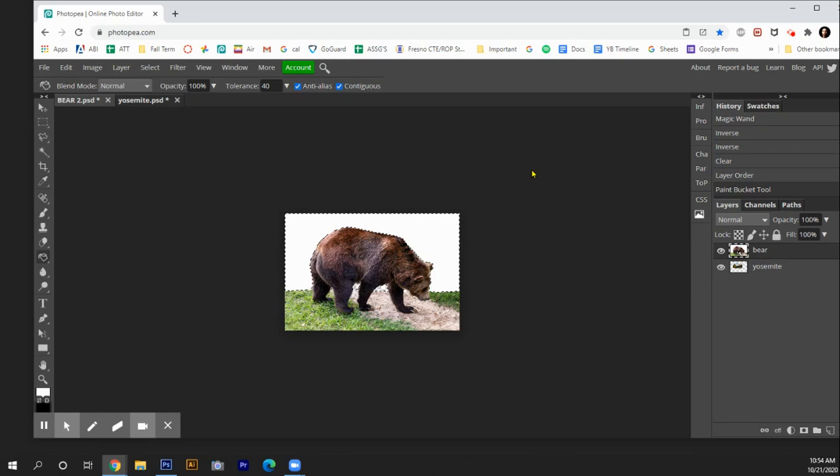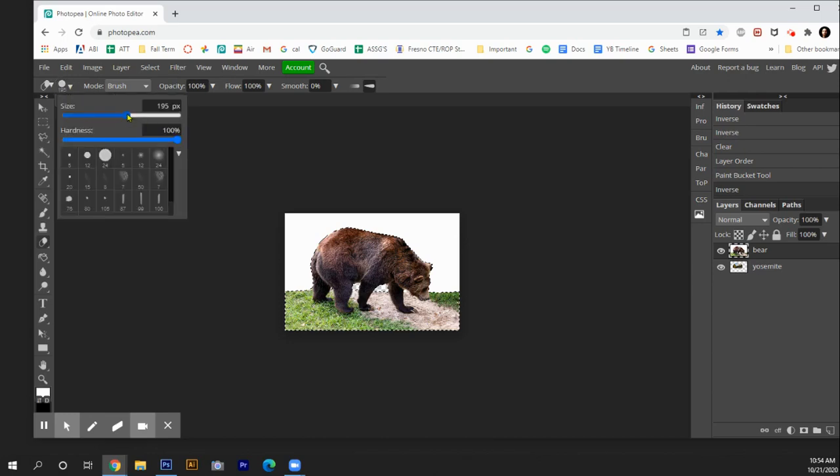So I hold down Control Shift I and I'm going to use the eraser tool. So I just tap E, eraser. I need to modify the size of the eraser. So I'm going to go up to the top left where the dot is, where it says 15, and I'm going to enlarge it. And then I kind of test, oh yeah, maybe a little bit less. Okay. I also need to change the hardness. So right now it's at 100%. So I'm going to go back down to zero hardness.